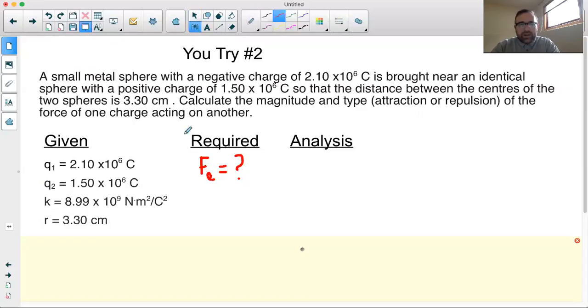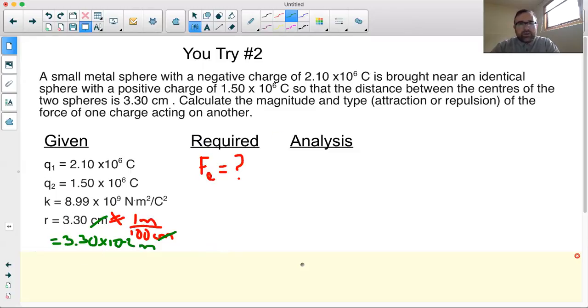We need to convert that. As we know, there are 100 centimeters in 1 meter. So we would have to divide, like the following. We would do a conversion factor. There is 1 meter in 100 centimeters. When you write it in this format, centimeters cross out, and you're left with 3.30 times 1 divided by 100, which is the same thing as saying, if you look in your formula sheet, it tells you what a centimeter actually is, times 10 to the negative 2. So 3.30 times 10 to the negative 2 meters. With that, now we have converted our distance.